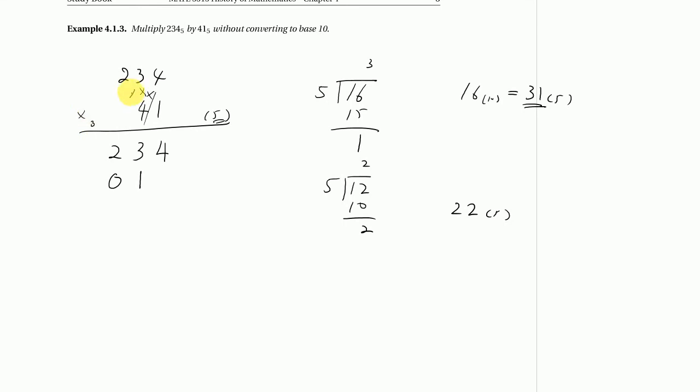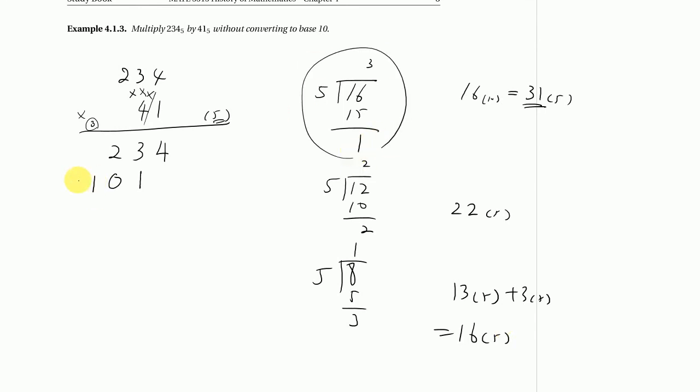And the last multiplication, 2 times 4 is 8. Divided by 5 means 1, and remainder 3, so it's going to be 13. But that 13 must be added to 3 again, right? So it becomes 16. Okay. So you have to do this one again, which is 31. So it becomes 31. Okay. So altogether, it's going to be 4, 4, 2, 1, 3 in base 5.